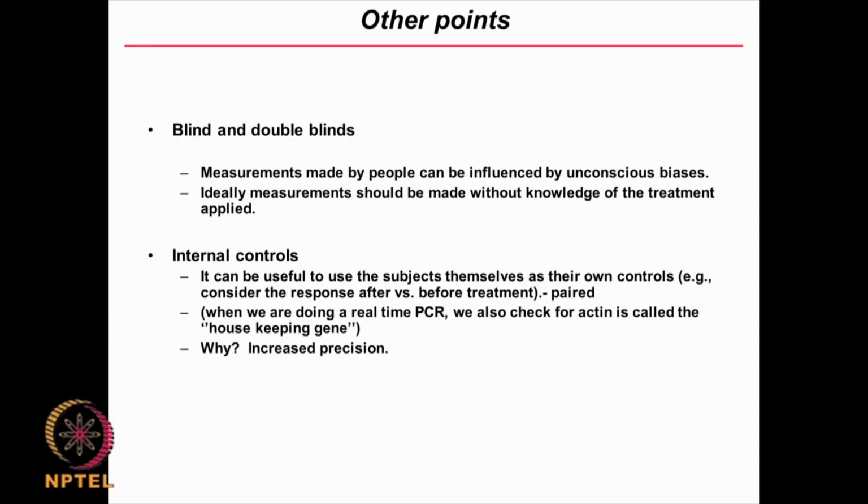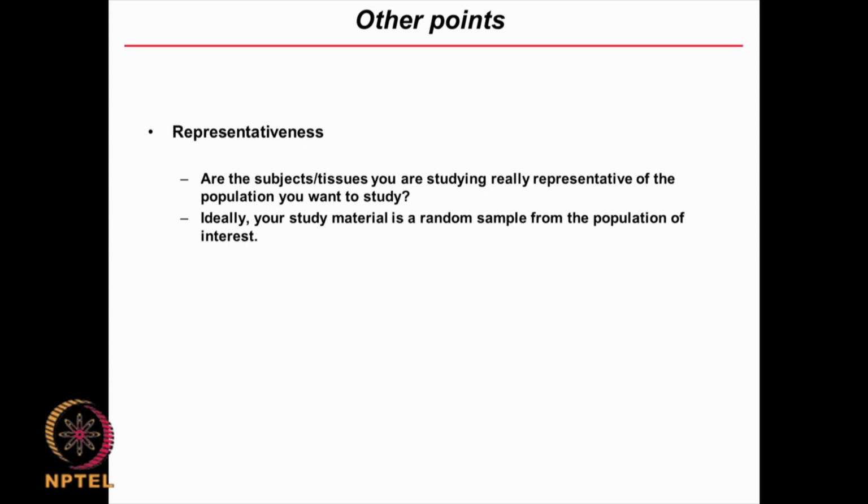In many situations we always do that, especially biologists know very well where we use internal controls. Molecular biology, sometimes in biochemistry, product purification, chromatography and so on actually. Representativeness is very important, especially when you are doing a clinical trial. The subjects you are taking as volunteers should be representing the entire population rather than one strata of society.